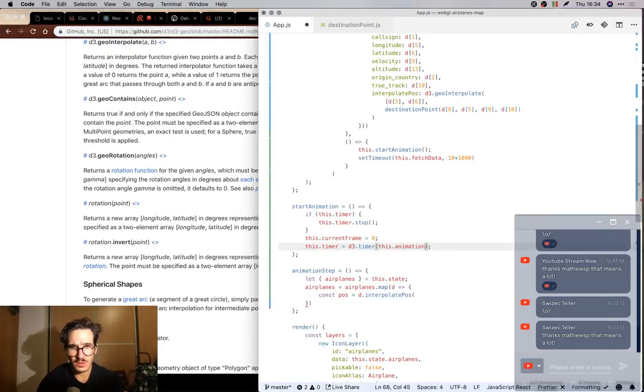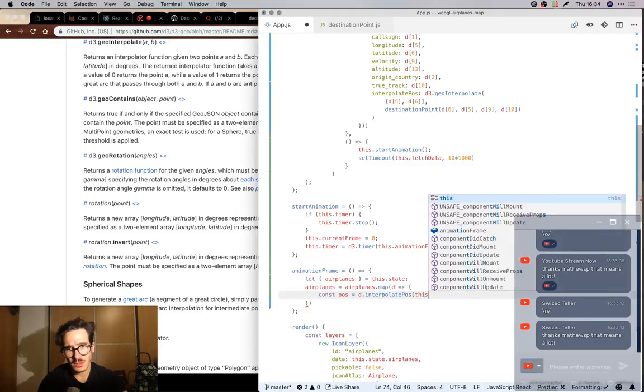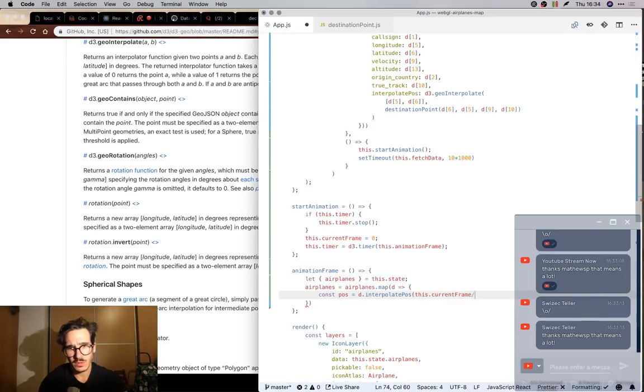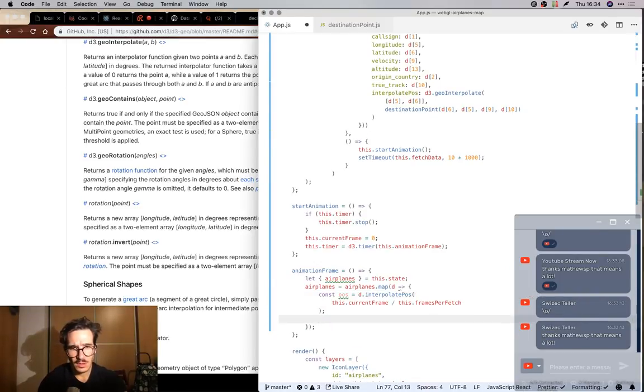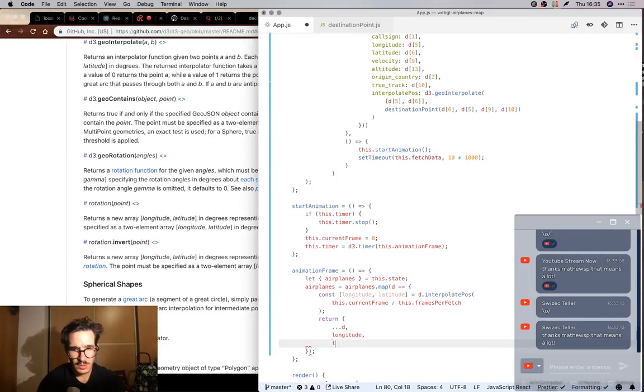Then we have this dot animation frame, airplanes interpolate pos, and we say this dot current frame divided by this dot frames per fetch. That's the current position, and we return a new copied D, and we say longitude is pos of longitude latitude, and we return longitude and latitude, like that.